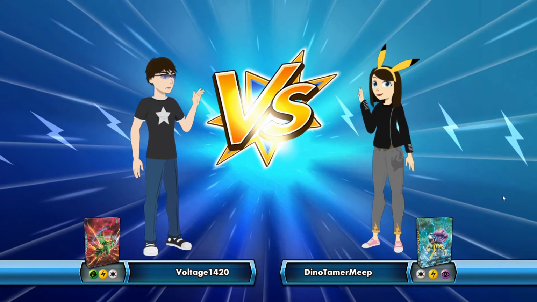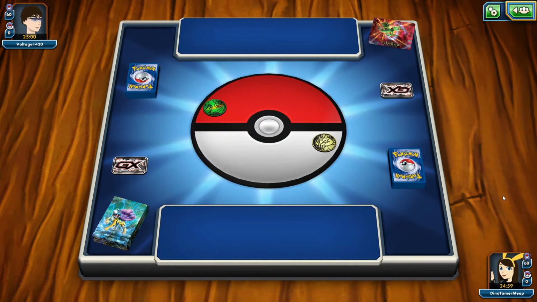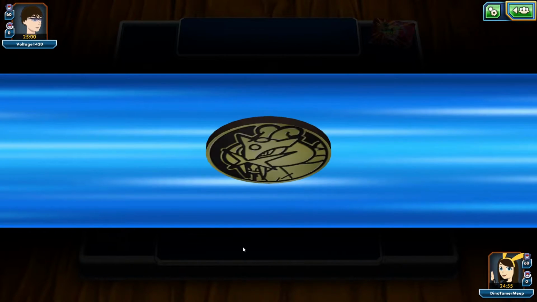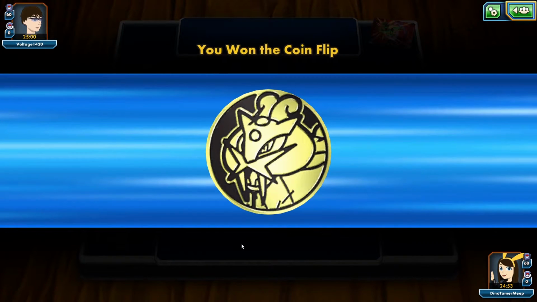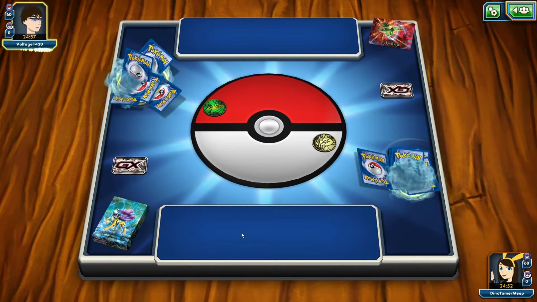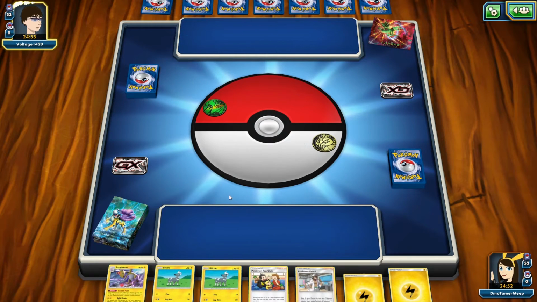So, first match up against Leaf Charge, which is the Sceptile deck. And Sceptile's ability or move is that it does, I think it's 20 damage times each energy attached to all of your Pokemon.